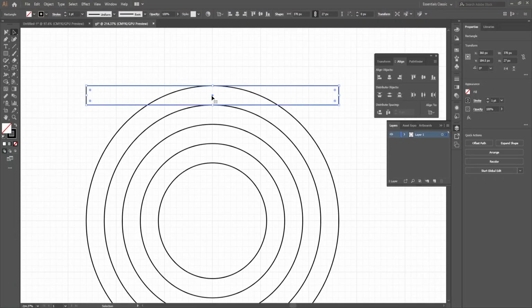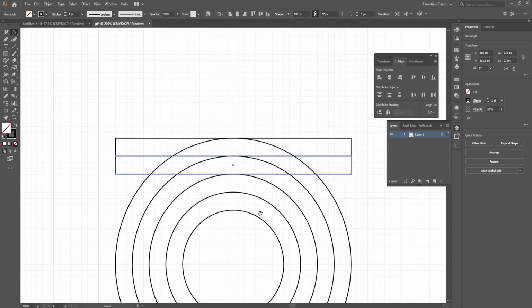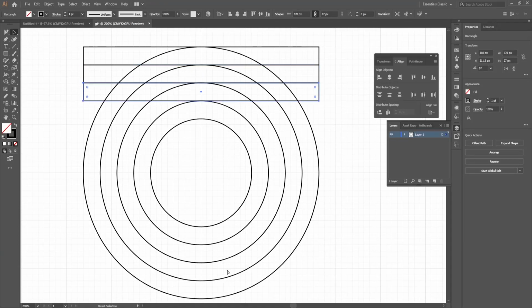Then I'm going to hold down Shift, drag to move on a straight line, and hold Alt to make a copy of the shape, and I'll position it and release my hand from my mouse, and I have this. So I'm going to hit Ctrl D to duplicate the shape, or to make copies of the shape. So I'll do that now.